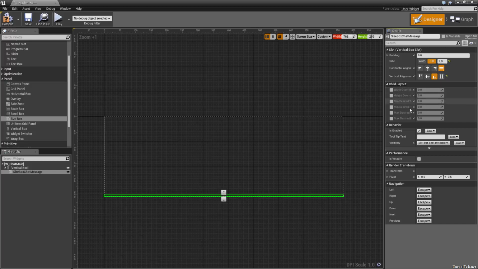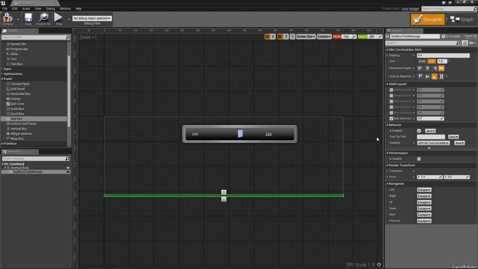We can give it a max desired height. We could say we want it to be no higher than our total height of our box minus the chat input. So let's say our chat input will be 64 pixels, so that would be 256 minus 64 would give us 192.